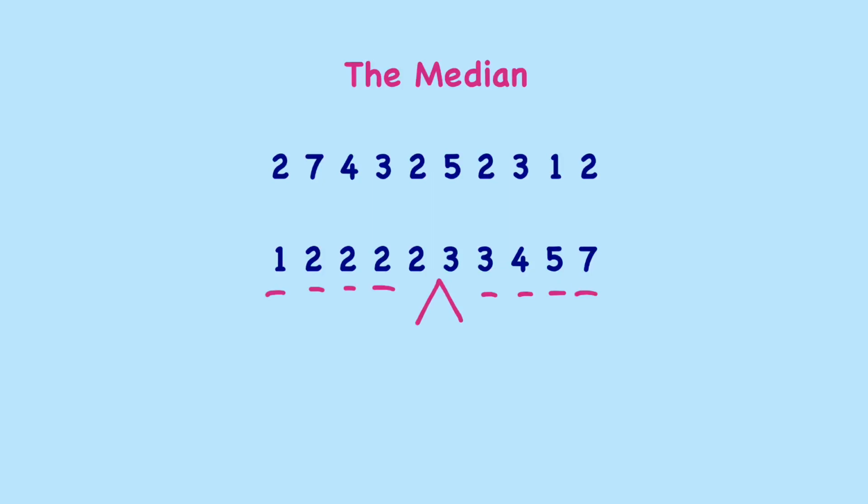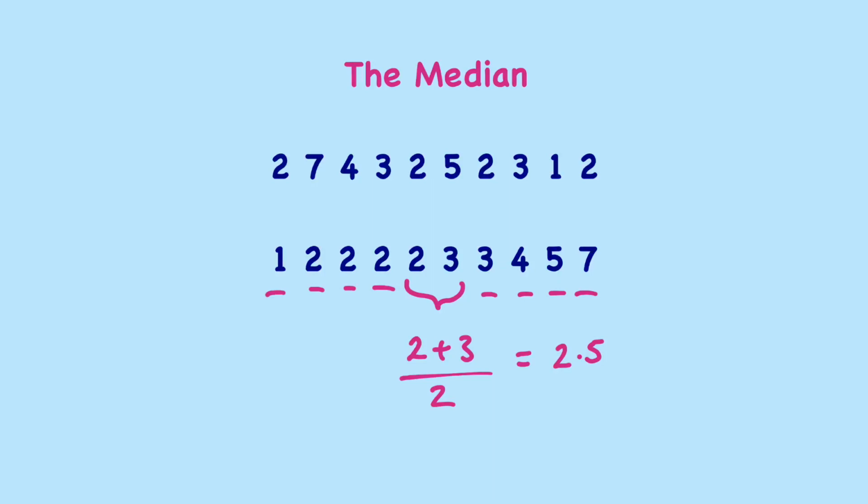When there are 2 middle numbers, the median lies in the middle of those 2 numbers. Now it's quite easy to see that the number which is in the middle of 2 and 3 is of course 2.5. However, if these numbers are a bit more awkward, what you would do is you add the 2 numbers together and then you divide by 2, which gives you the number in between the 2 medians.